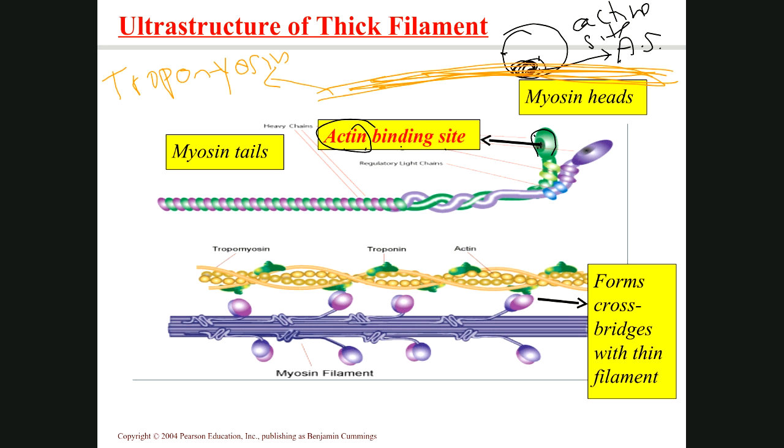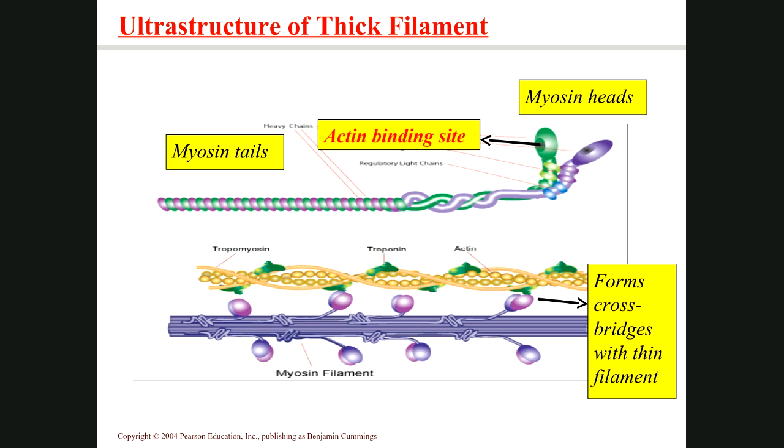And it's not until calcium binds to troponin, and troponin shifts its shape, moves, and drags with it tropomyosin, that the active site of actin is now free to bind to the head of the myosin. So that's why calcium is needed for muscle contraction. Calcium is going to initiate the events that are going to free the actin active site.